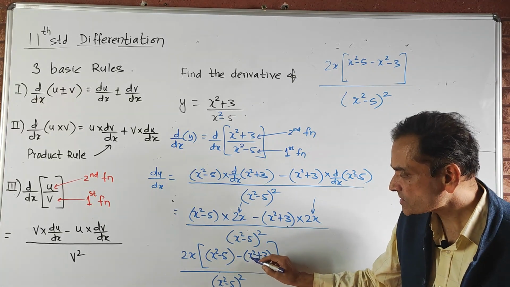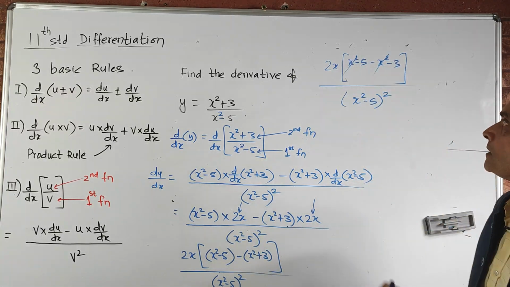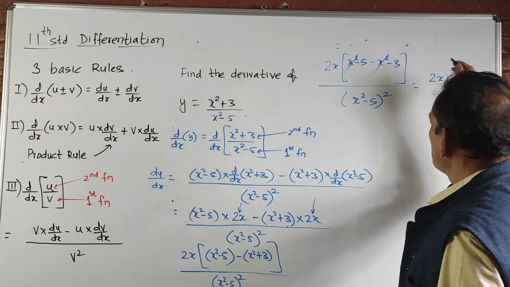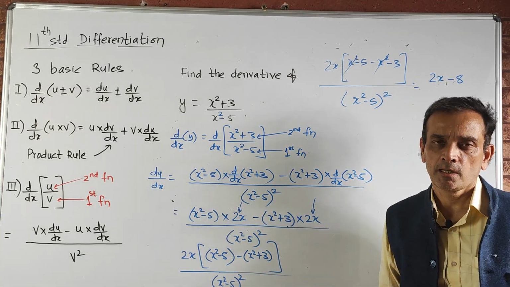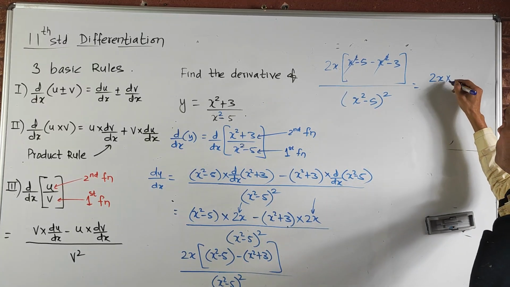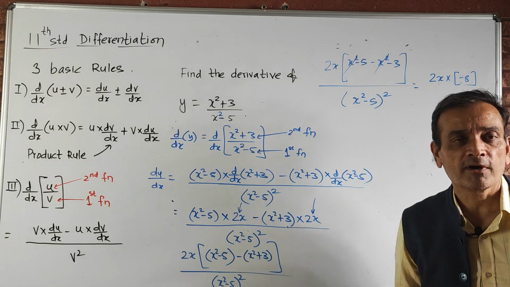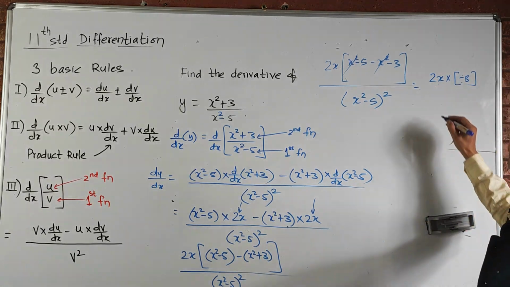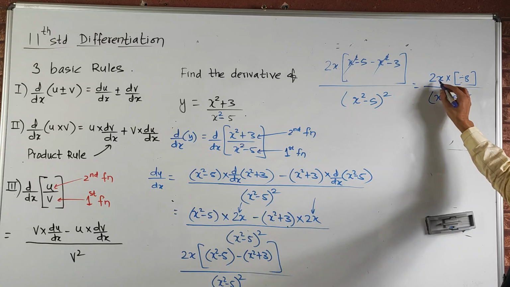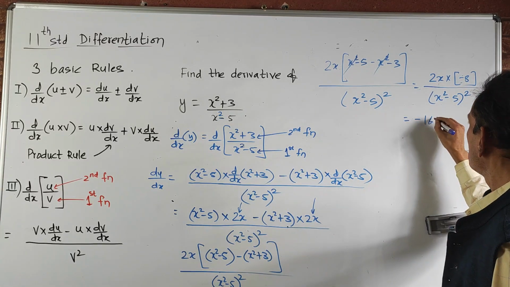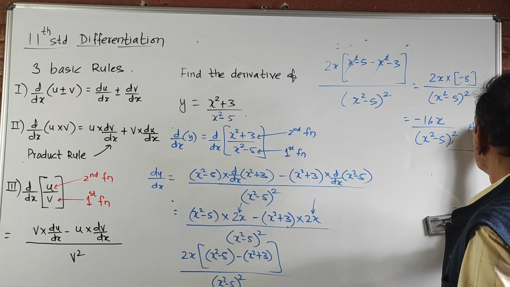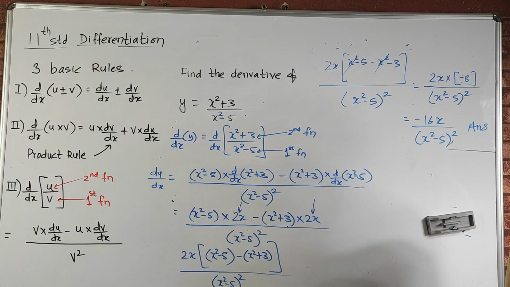Signs will change. Minus x squared minus 3. Minus 5 minus 3 is minus 8. अभी आप अगर ऐसे लिखोगे तो फाइनल स्टेज में सब गड़बड़ हो गई. 2x यहाँ पे इंटू है, so it is into minus 8. Don't forget that. These are basic things you have to remember. So 2x into minus 8 is minus 16x. That is your final answer, right?